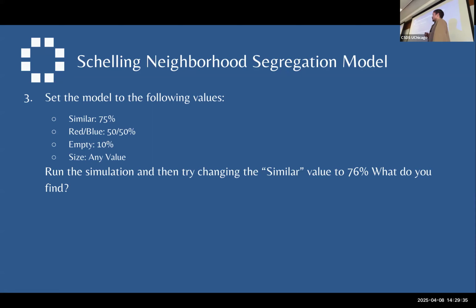Well, in this case, the satisfaction is low, and so everyone is moving all the time. But since the similarity threshold is that little bit higher, they're not able to find any places where they're consistently happy, so it's just constantly moving. That's almost there. So we know why increasing similarity might cause this phase transition, but why specifically 75 to 76?